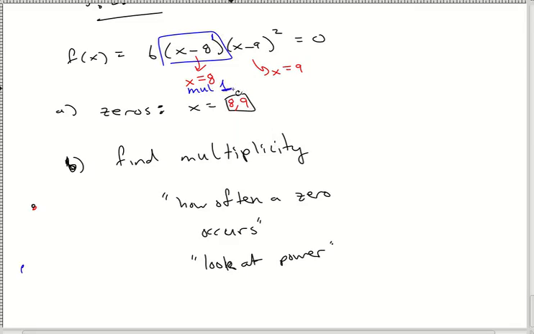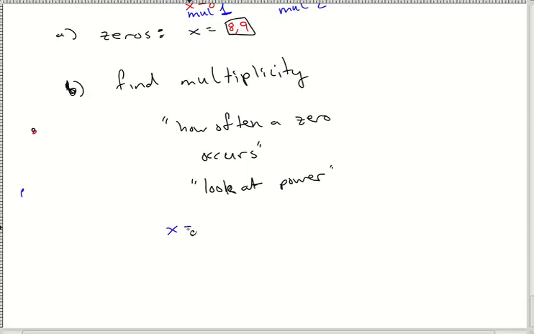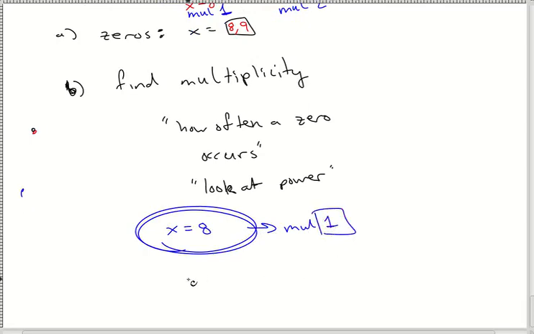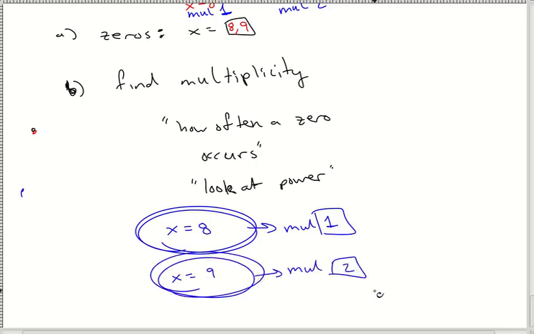He happened one time. But I'm looking at this one right here. What's his power? How many times did he happen? If I were to write it out, wouldn't I have 2 of them? So I would have like 9 and 9 or something like that. The idea is that you don't have to keep on saying it over and over again. You just say he has a multiplicity of 2. So this is where my math lab gets really weird. For the value of x equals 8, we have a multiplicity of 1. That's your answer, kinda. And then x equals 9 has a multiplicity of 2. Again, that's your answer, kinda.